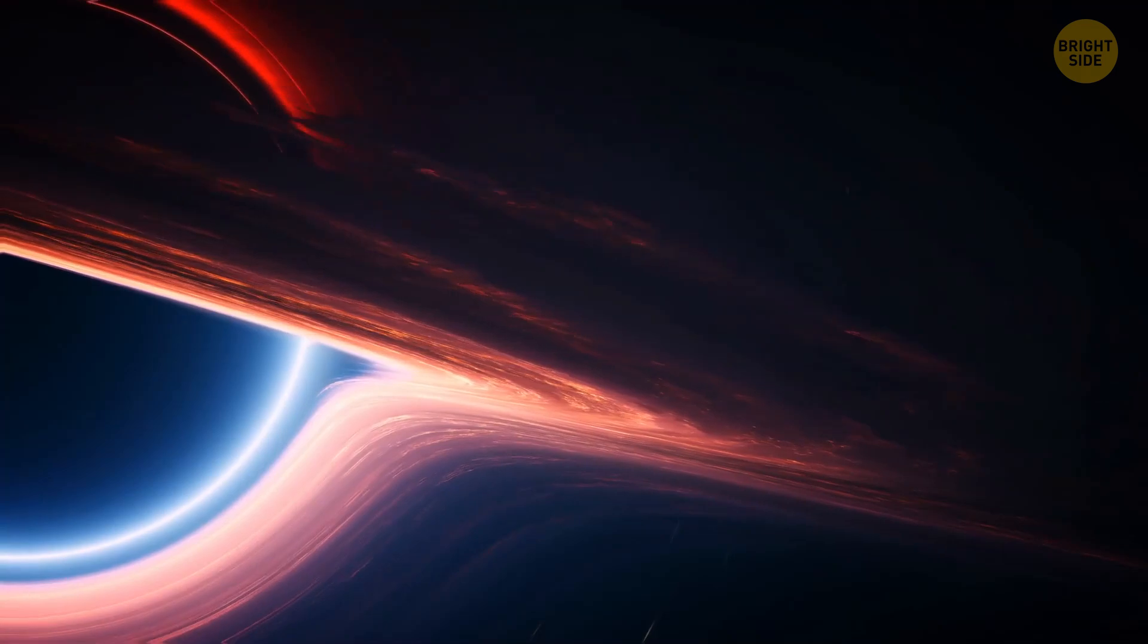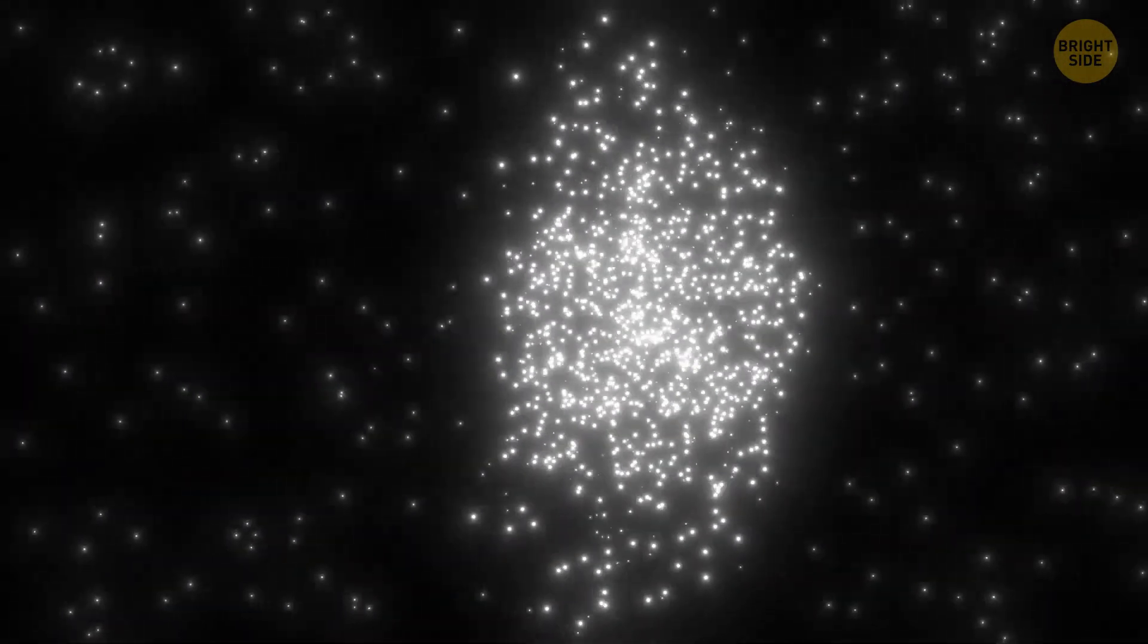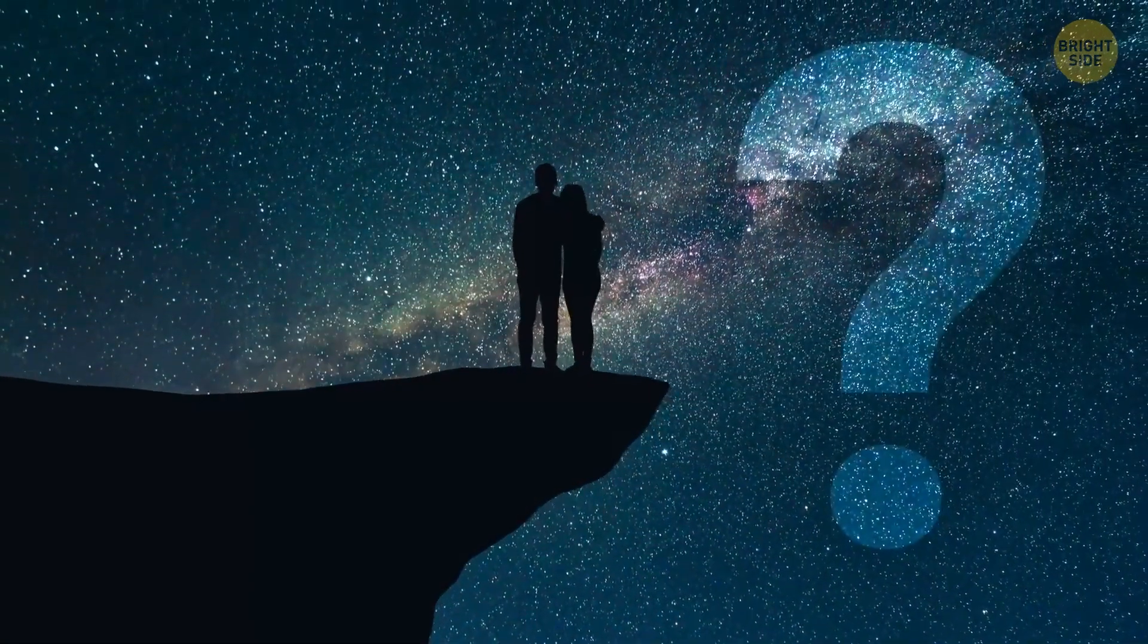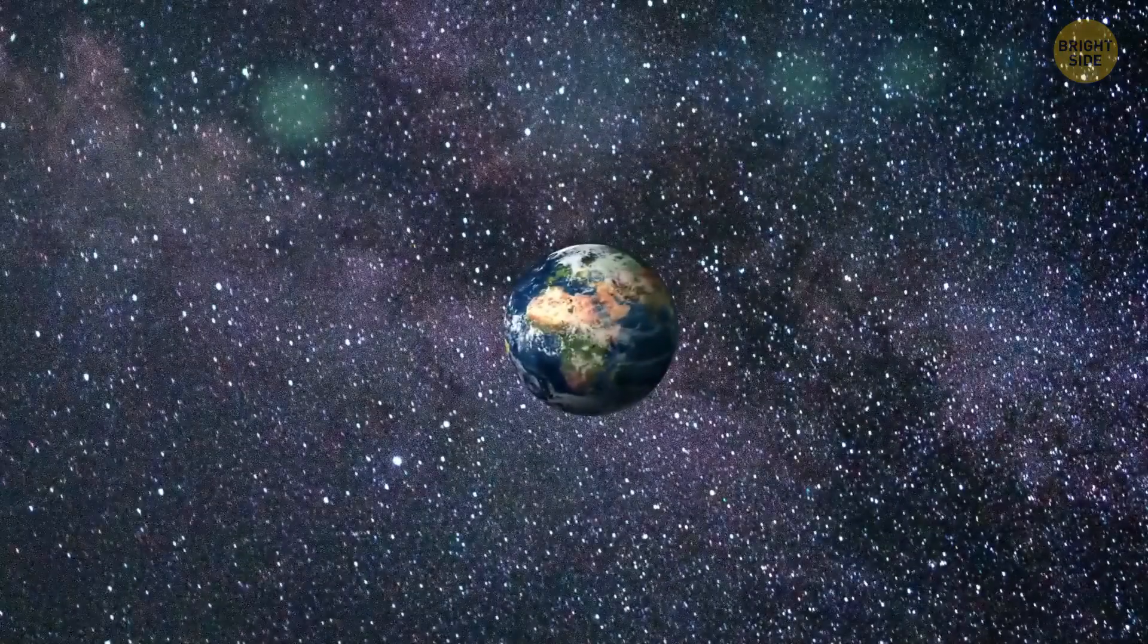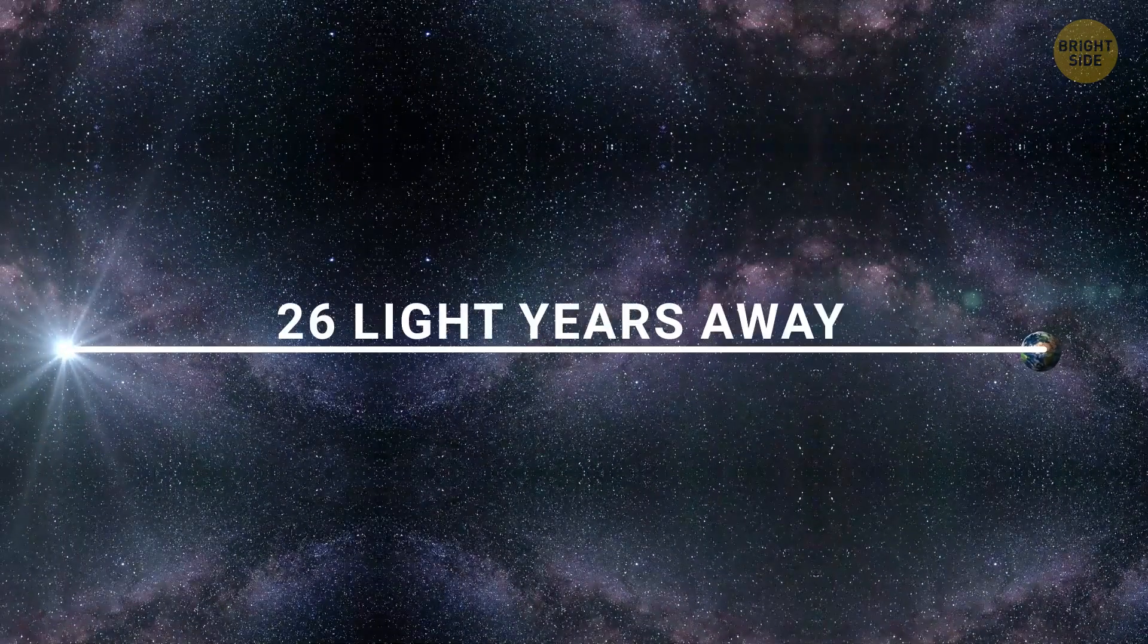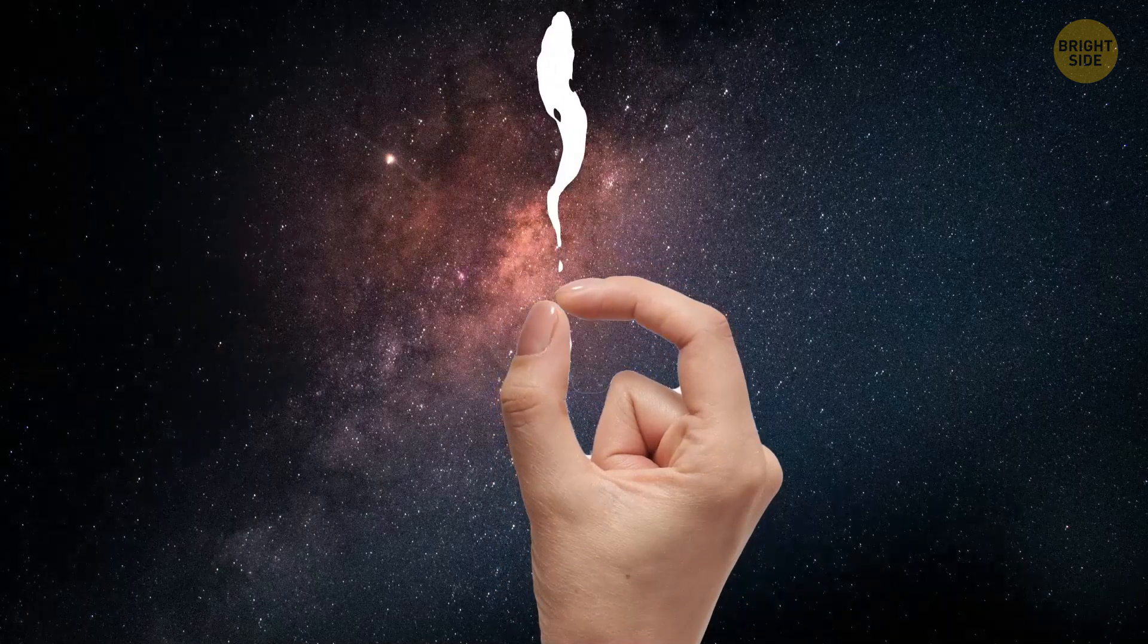Right now, many stars orbit Sagittarius A star. And even though it emits a huge amount of energy, we can't see its light from Earth without a lot of scientific effort. But why don't we see the center itself? The galactic bulge is so bright that even though it's 26,000 light-years away, we should see it shining brightly in our sky. Yet, we don't.